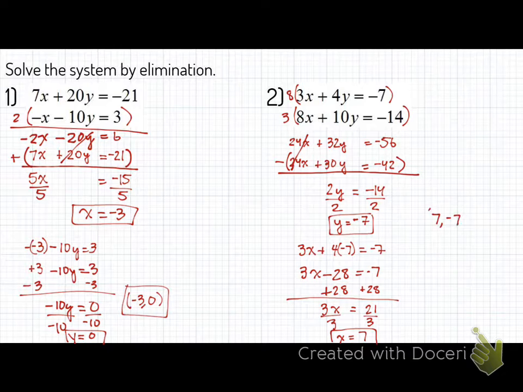Okay? So then I'm writing it as an ordered pair. X goes first. X goes first. So we get 7, and then y, negative 7. Okay? Make sense? Raise your hand if you've seen this before in Algebra 1. Okay, some of you don't remember it. That's okay. That's why we're going through this again. All right. So, anyways, let's have students talk here. Okay, before we write this down.